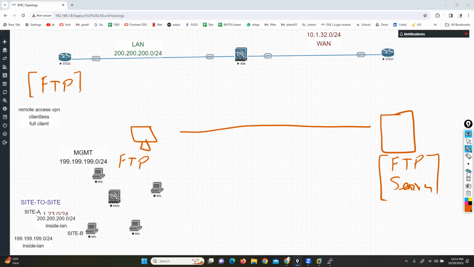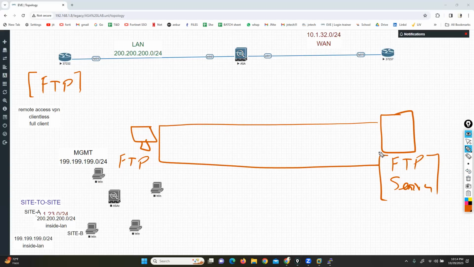Through this channel you are uploading and downloading your data through the FTP connection. So the FTP port number is 21, right? But we also have port number 20.